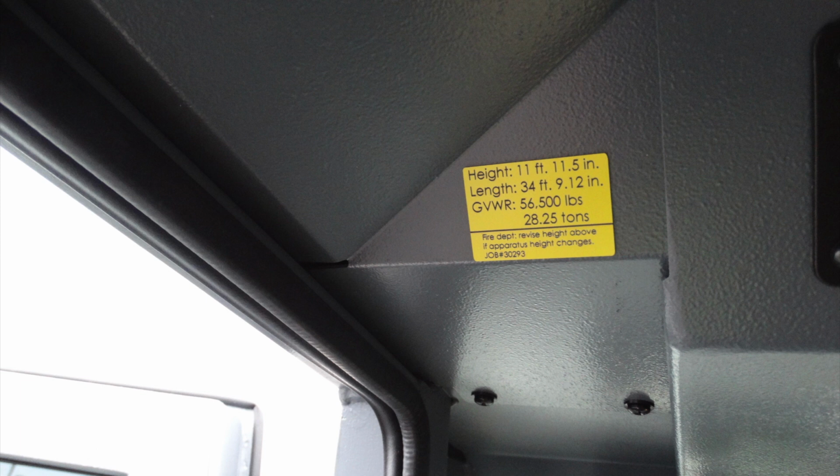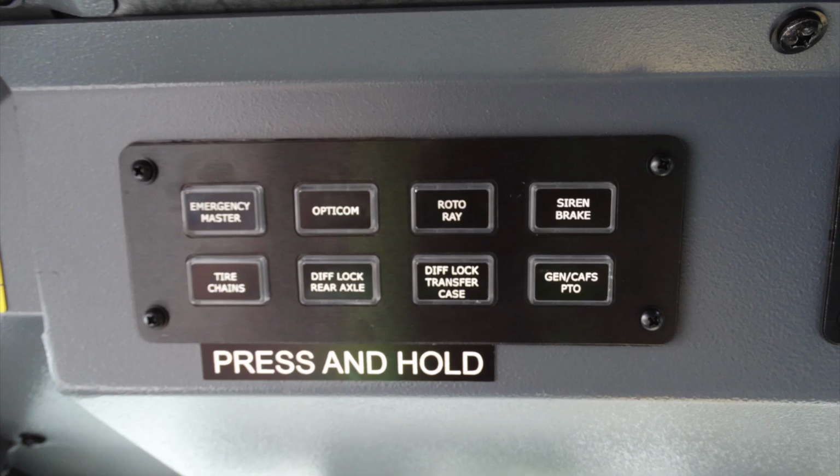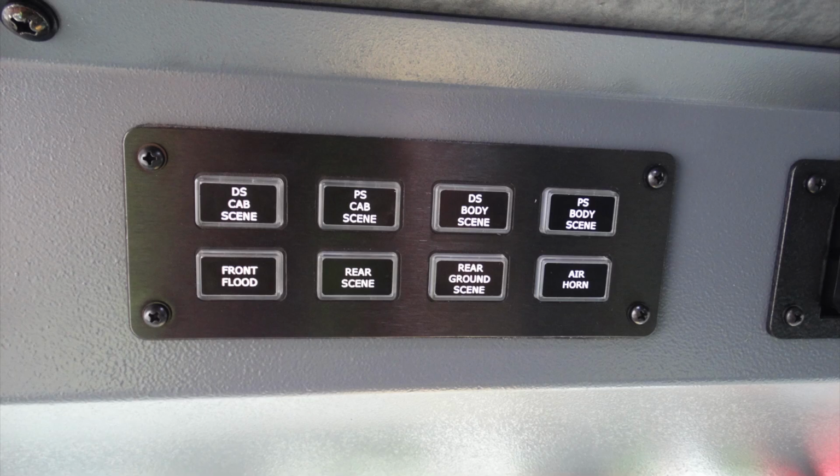Let's go ahead and move just over the operator's head. Start with the set of switches here. First, we have the emergency master, your Opticom, Roto-Ray, siren brake, tire chains, differential lock for the rear axle, differential transfer case, and also your generator for CAFS and PTO.